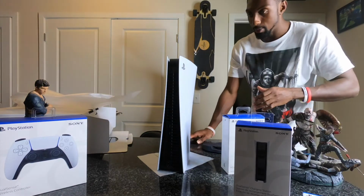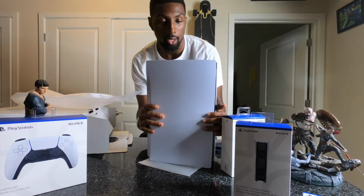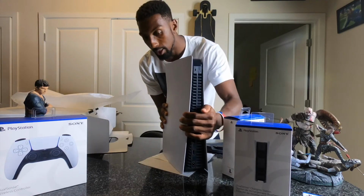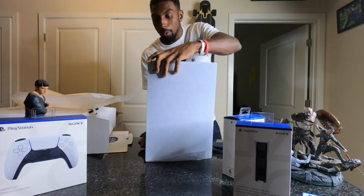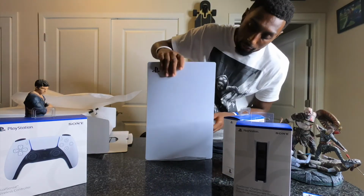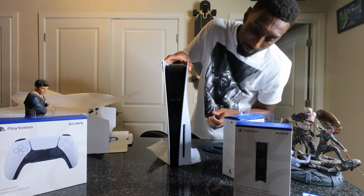So this is basically it, man. This is the other side. It's just plain. But I don't want to scratch this up on this marble tile right here. That's the front. The side, as you can see, the black shines. Man, this thing is nice.